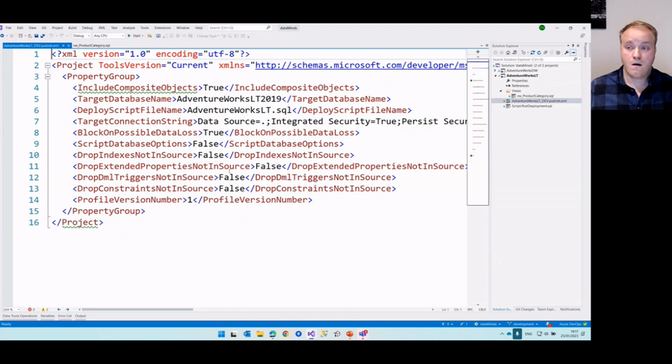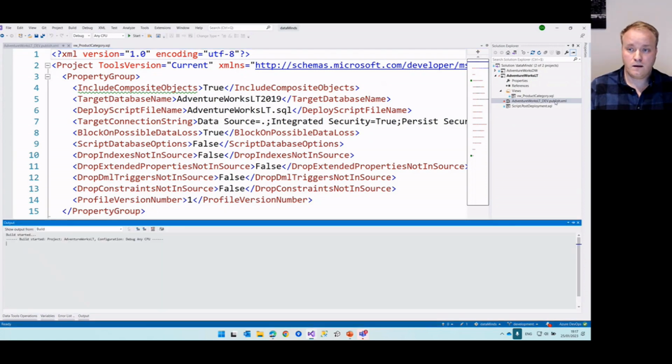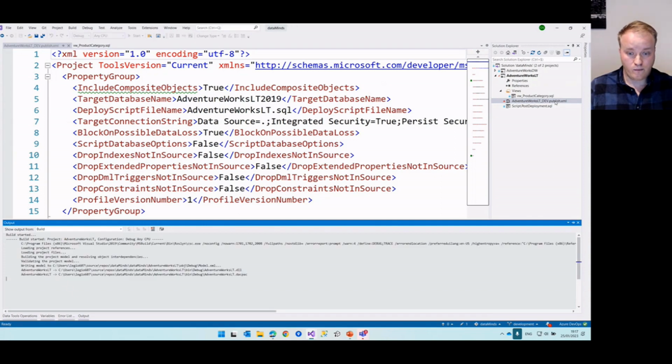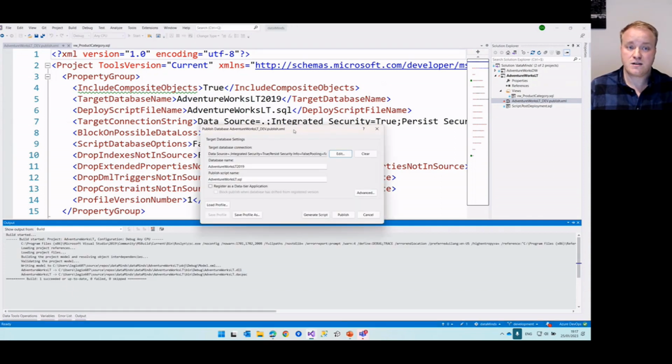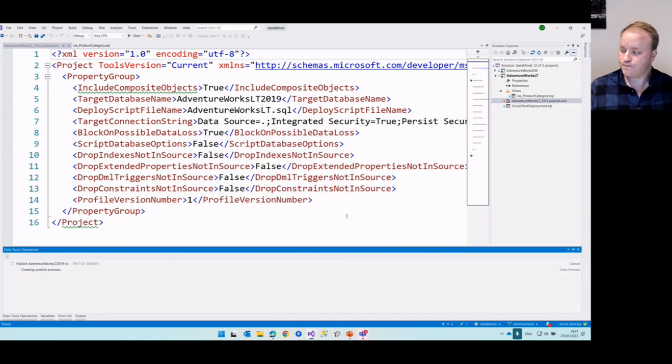Just so you know, what is very useful about the publishing profile? Well, if I just double click on the file, the build process will be launched and the publish database window will be opened up and preloaded with the configuration that we made previously. And now we can just hit the publish button. There we go. And now we once more need to play the waiting game.